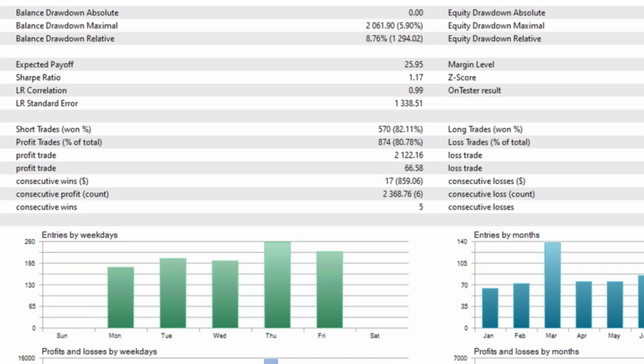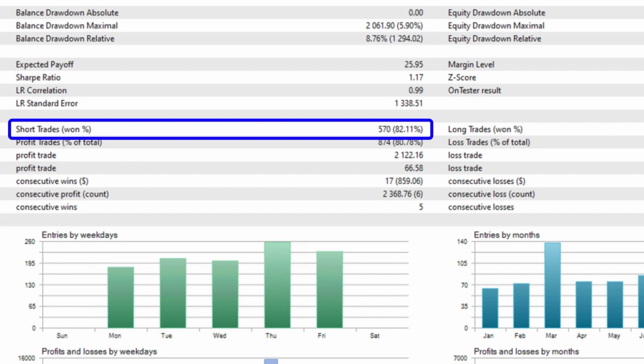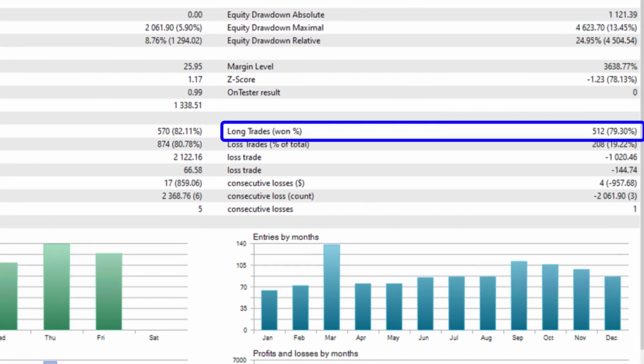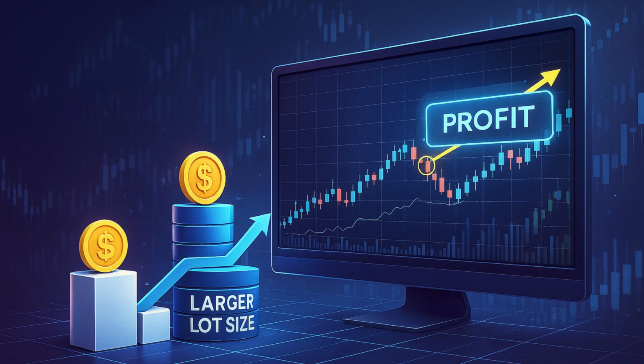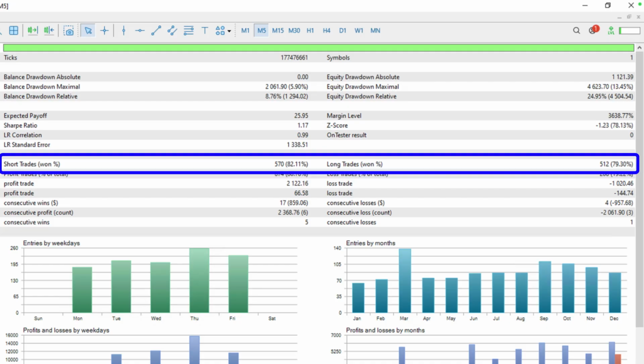Now the dashboard shows how those profits arrive. Shorts win about 82% of the time, and longs about 79% of the time. So the logic isn't just one-sided. It is worth noting that Kraitos Elite is designed to complete trade sequences by using additional trades known as managing trades. Therefore, these win rate stats don't accurately represent the way the software trades, and as a result, the win rate would actually be higher than is reported.